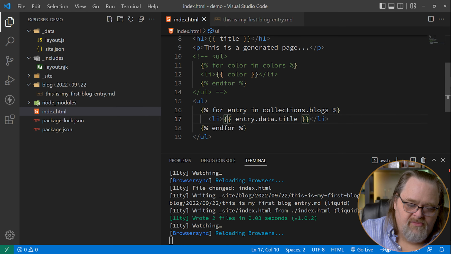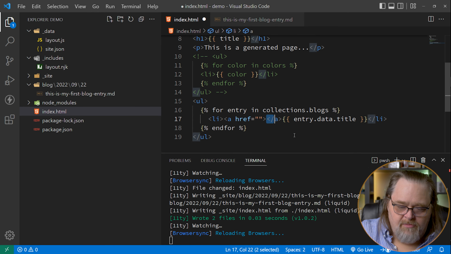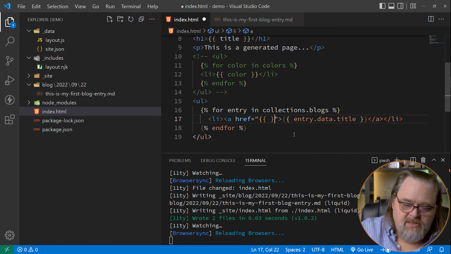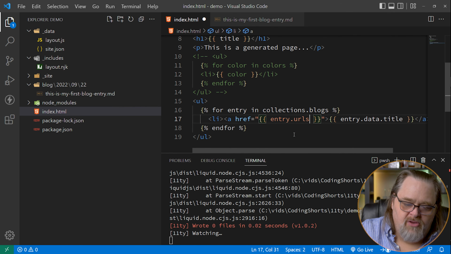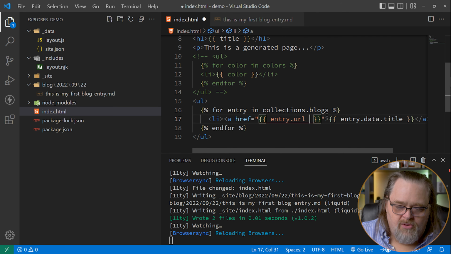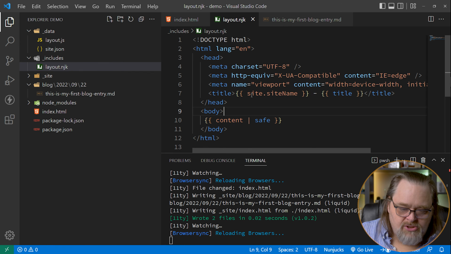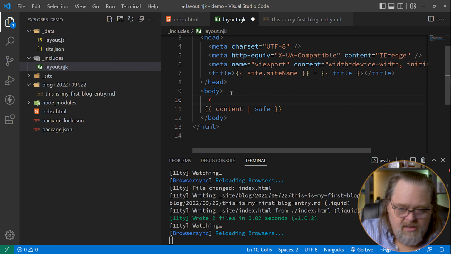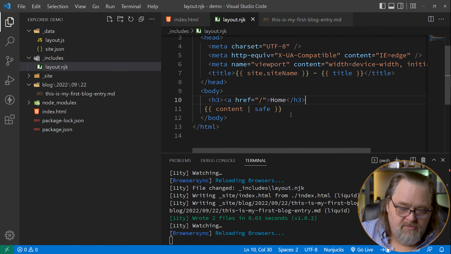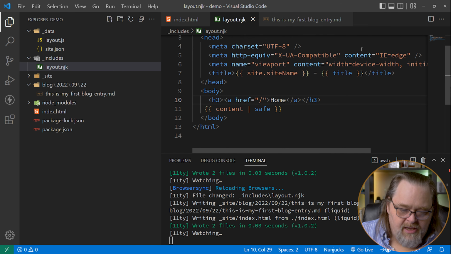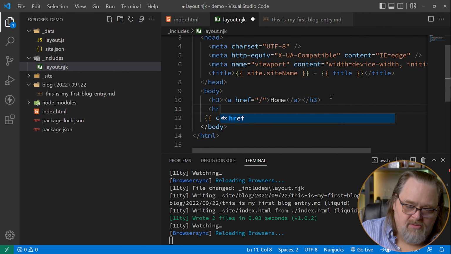And we can make this link to that first page by going ahead and making this a hyperlink. Using that same syntax, I can just say entry.url, which is an implicit value on each of the things in here in order to create that href. And let's come back up here to our layout, and let's just make sure that before our content here, let's just have an h3 home, just so we have a way to get back and forth there. This is going to be generated on each and every page above the content. So let's put an HR here just to make it a little prettier.